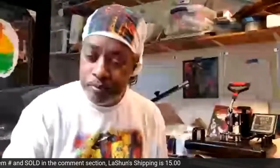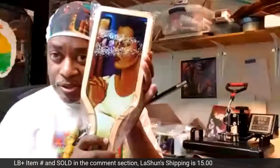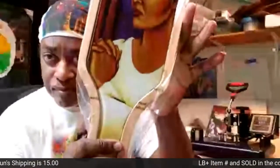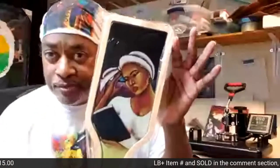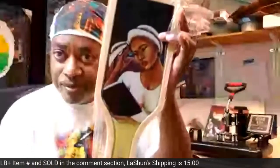Item number two. Another wine and cheese set. This one's entitled In His Presence. Our next item, item number three, another wine and cheese set. This one's entitled Deep in Thought.